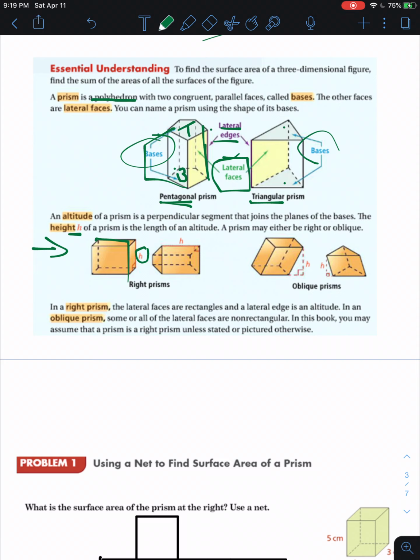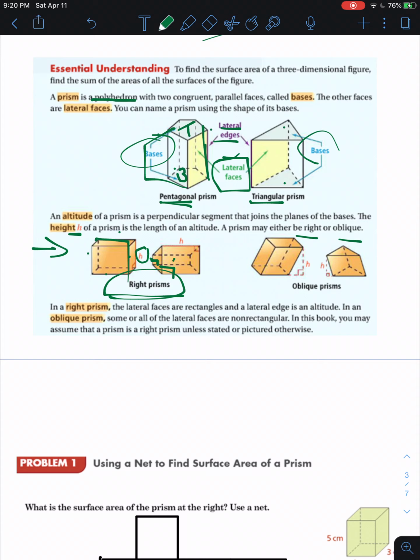All right. A prism may be either right or oblique. In a right prism, the lateral faces are rectangles. That's this side over here. These are rectangles. Okay? Front, side, and back. And then top and bottom. They're all rectangles. You also have a right prism here, in the fact that the front and the two parallel sides on this trapezoidal prism are at right angles. This is a right angle, and these guys are at right angles over here as well.